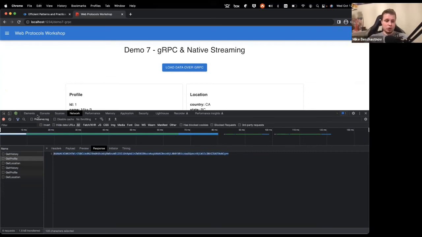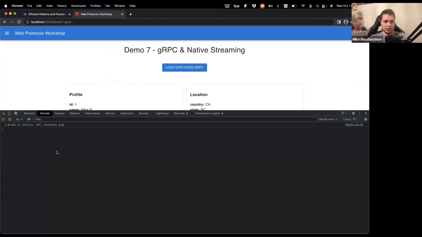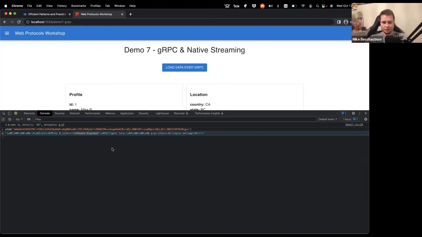If you try to decode this base64 thing, so let's just try to do it. If you use some native function, you will see that it is actually serialized binary data that represents your protobuf format. You can recognize some pieces of it because some are just in UTF format. Some pieces are not supported by the browser, so it would just replace them with some bytes. But you can see that it is very efficient.